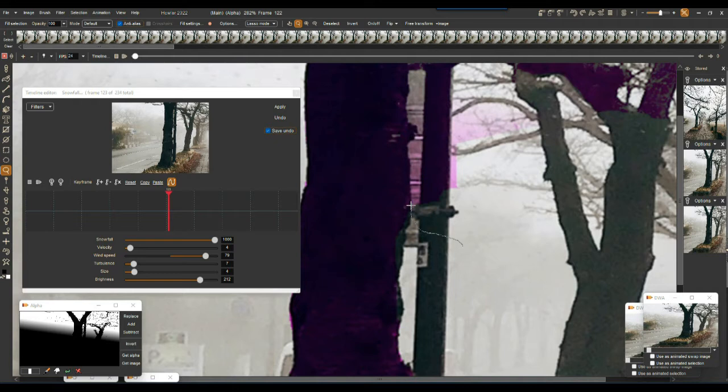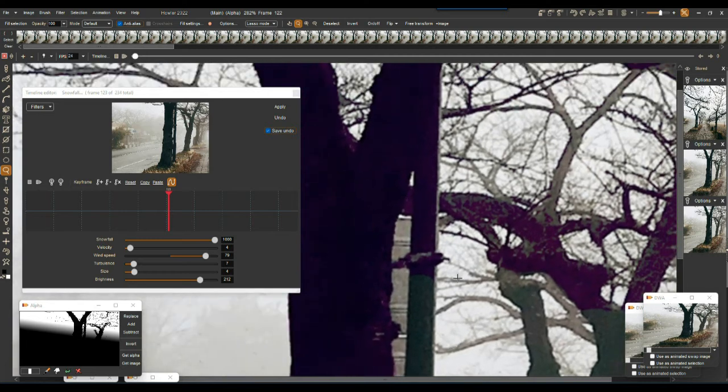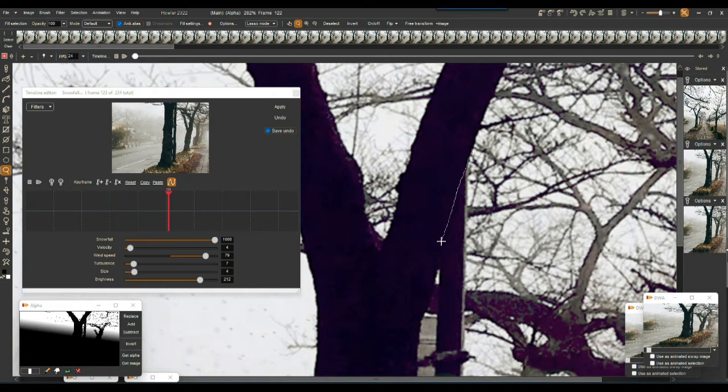Here, let's not forget this pole in the back. The tree is not selected, but the pole is fully selected now. There you go. Here, there's a little bit of orange. See, that's the nice thing about this purple glow. It shows you also where you have something that's partly selected.